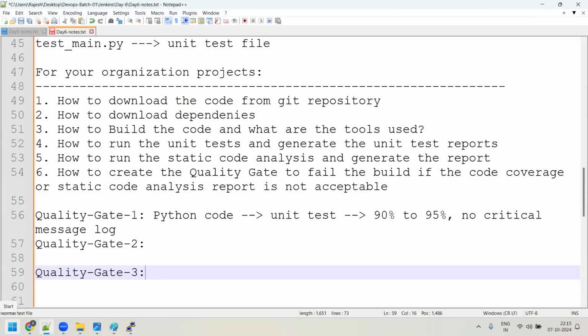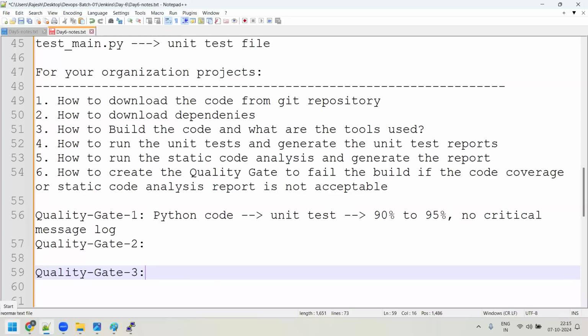This is kind of optional. Not all companies have this kind of checks, but some organizations have started using it, and many other organizations are following it. Why? Because to manage and maintain code quality. There is no other reason. This is one way that makes our process very simple.